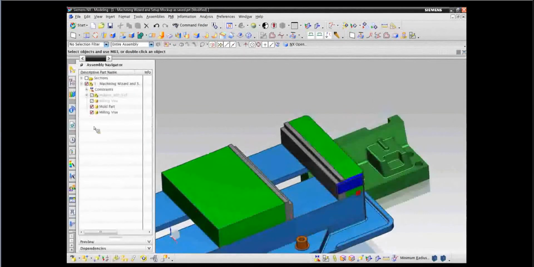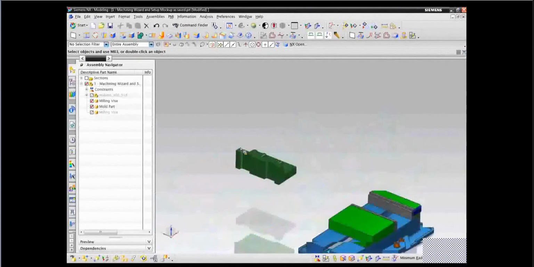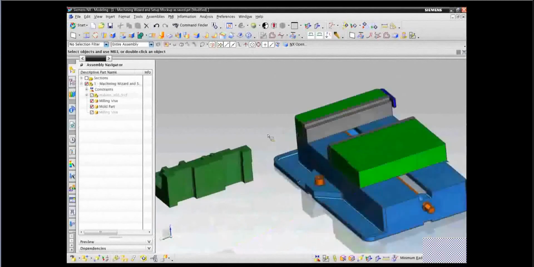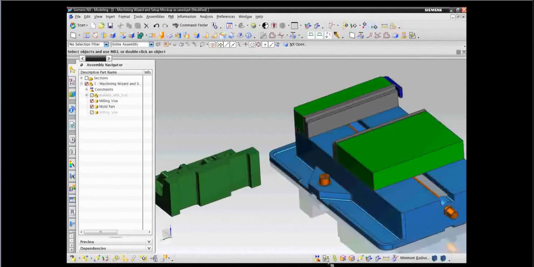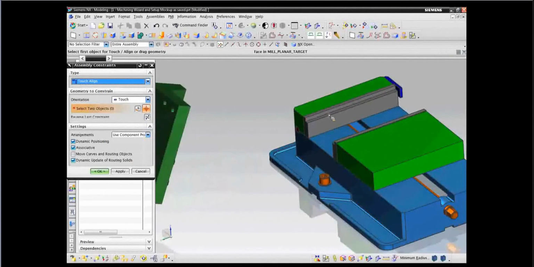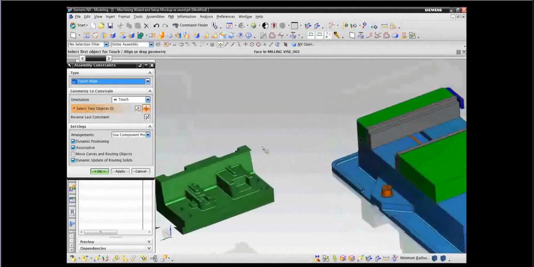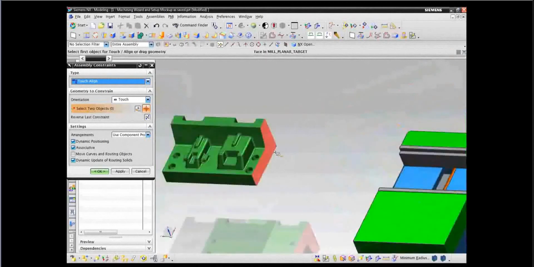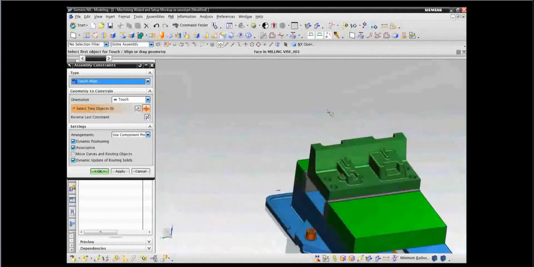And let's go ahead now and relate that milling vise to the part itself. So I'll spin my view around a little bit so that I can see it. Hopefully you see that dynamically enough on your session. And we'll use the NX assembly relationship tools to position my part against the jaws of the vise. So I simply select the face of the workpiece and the face of the fixture geometry, and NX automatically positions my part relative to that face.